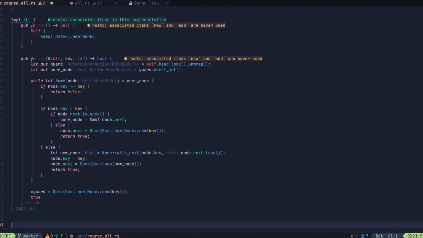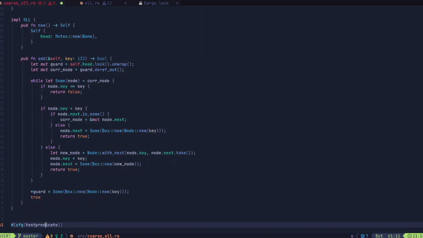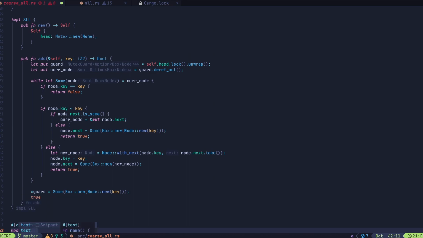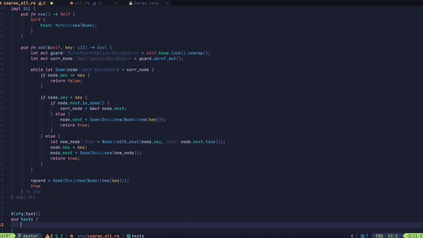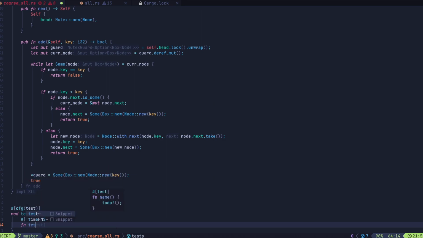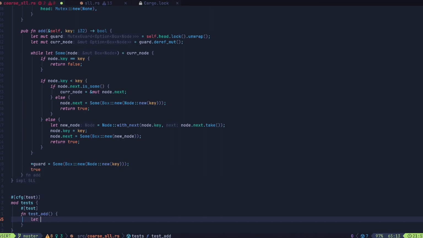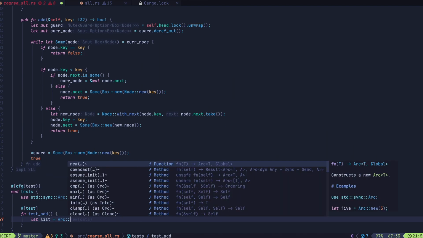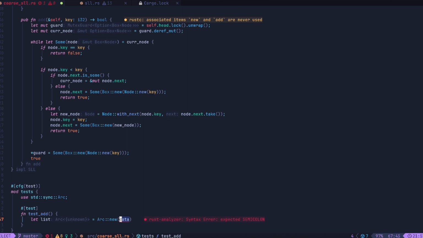Right, let's try to write a simple test for this. Okay, so again, now there is another challenge here where we talk about multiple threads having to have ownership of the same list, because again, the ownership rules dictate that there must be only one owner at a time.